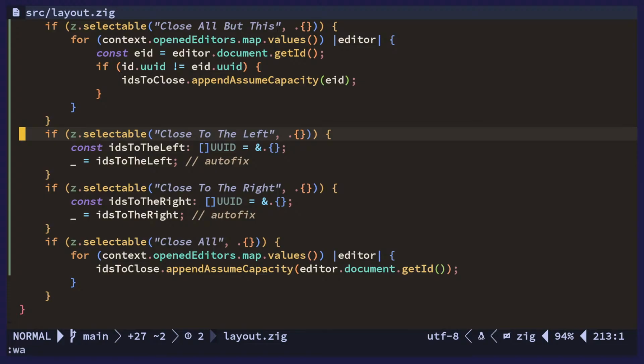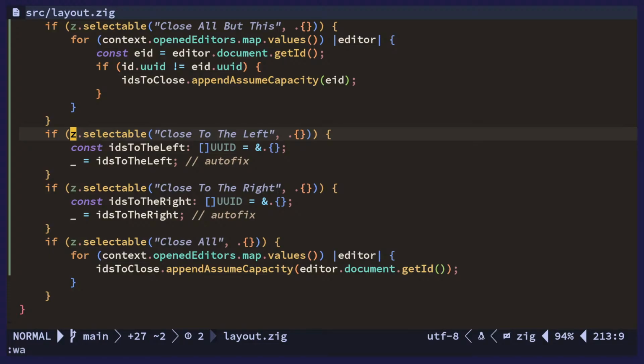It could also be like you open up a bunch of things when you go into a rabbit hole, and then you just want to close all of them. So you do close to the right. Probably better. This is probably more important. But let's just do them. All right. So IDs to the left.